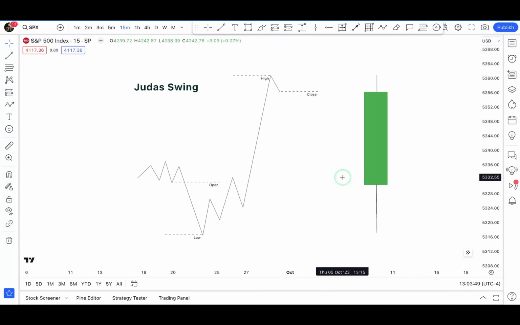We're going to look at the Judas Swing. This is a concept ICT teaches, and it's about how the price would react if we have a bullish day. So we start off with some consolidation around the open. Then we make the low of the day inside a discount array. Then we make a market structure shift. And then we push higher into the high of the day, and then we have a close. So the bullish candle looks like this, exactly the same as how price will look in real time.